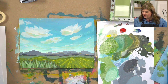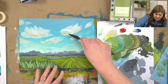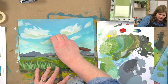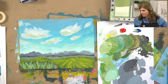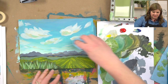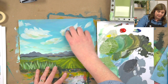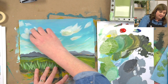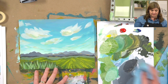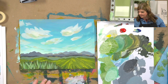Now, where did my palette knife go? If I feel like this is too much, I can use my palette knife and kind of scrape. You can also use a damp cloth, or a damp paper towel or something, and just kind of blend like that. Now, I know that I'm going to be adding some more white, so it does not bother me to have a little more contrast down there.